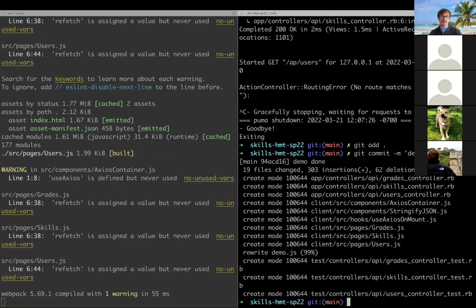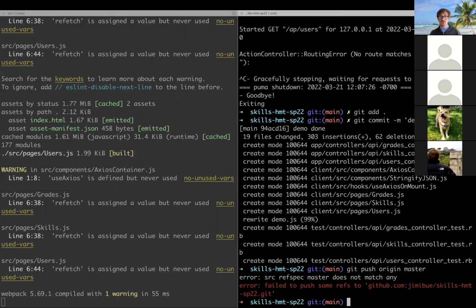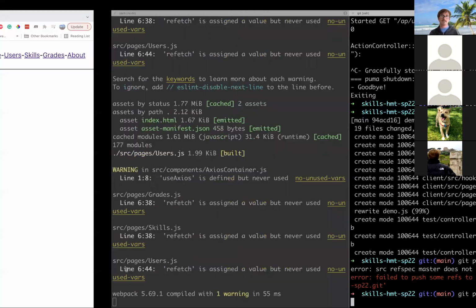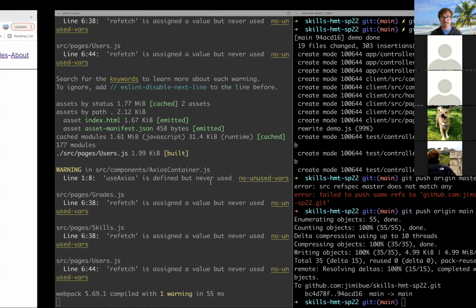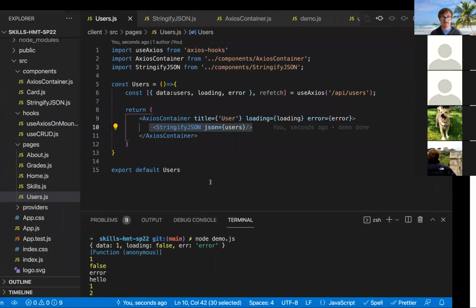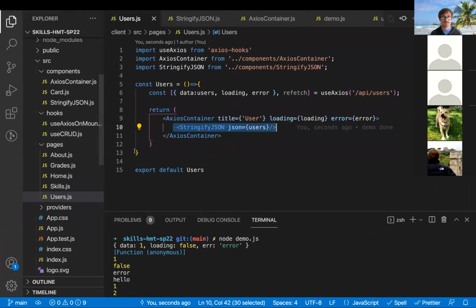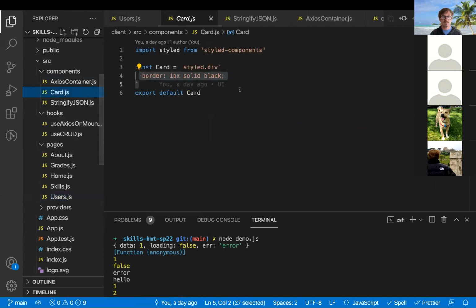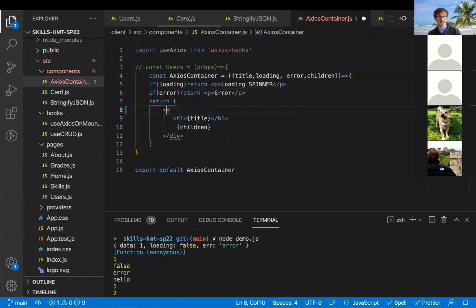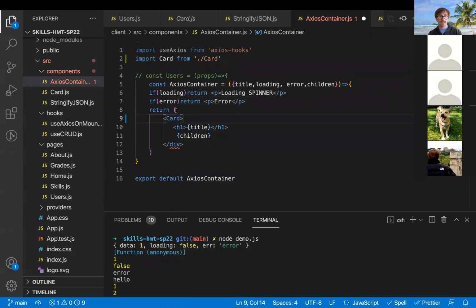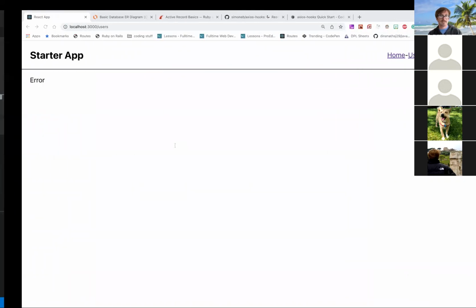So this is something you can start thinking about. We're not doing a starter project quite yet, but you can start thinking about, hey, what components might I want in my starter project? Like I have a card component that just has a style on it. That's just a border. Instead of doing a div, I could use my card component. I just make that one change there.